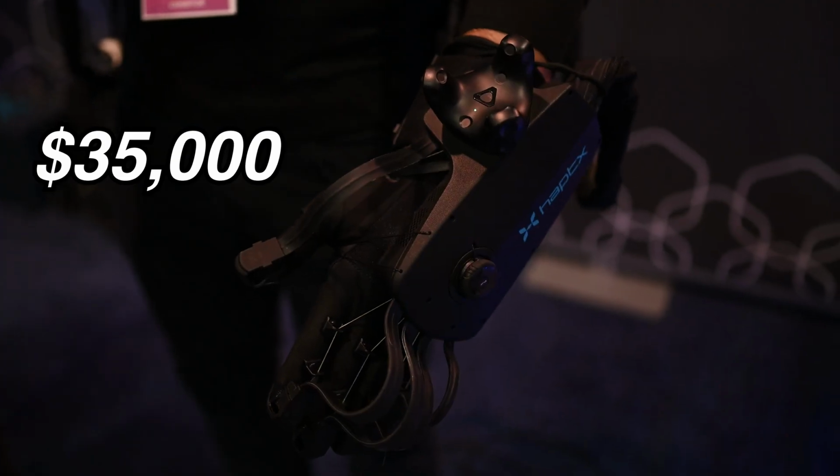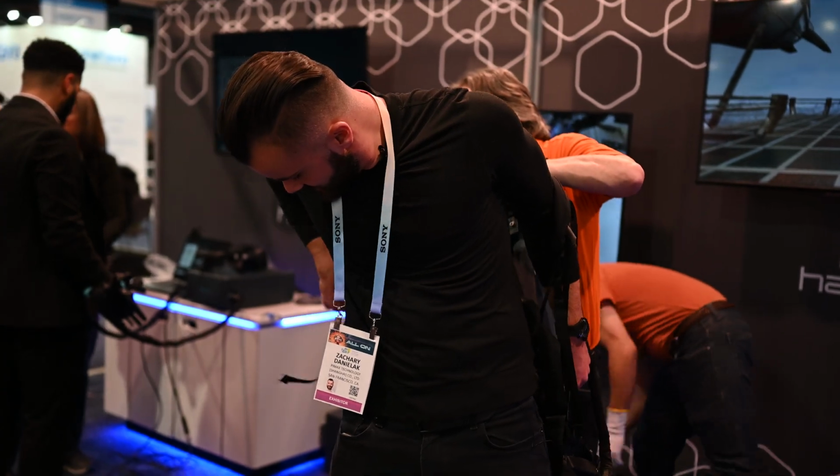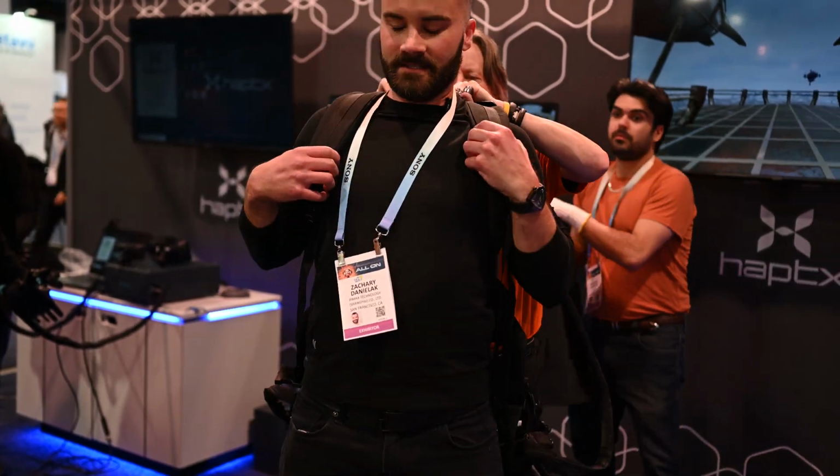These are $35,000 VR gloves that are supposed to be the best in the world. So I tried on HaptX's DK2 glove. These are powered by compressed air. There are a bunch of tiny little air channels from the air pack that you wear on your back into the gloves, and provides up to 8 pounds of force per digit.